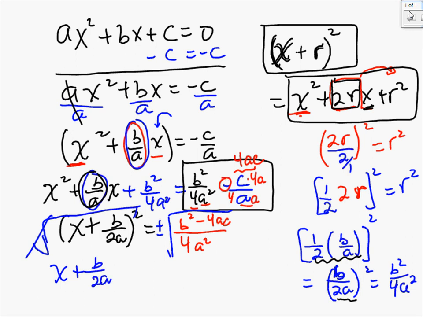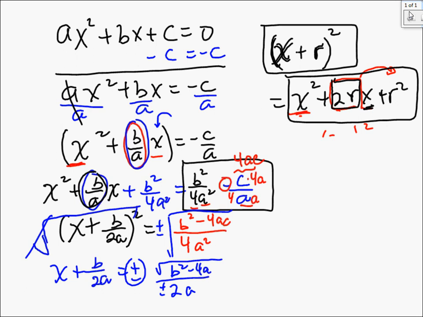over 2a is equal to plus minus the square root of the top. I don't know what it is. But I know the square root of 2a squared is plus minus 2a. And again, if you have plus minus here and plus minus here, that gives 4 options. I'm going to go through it carefully.